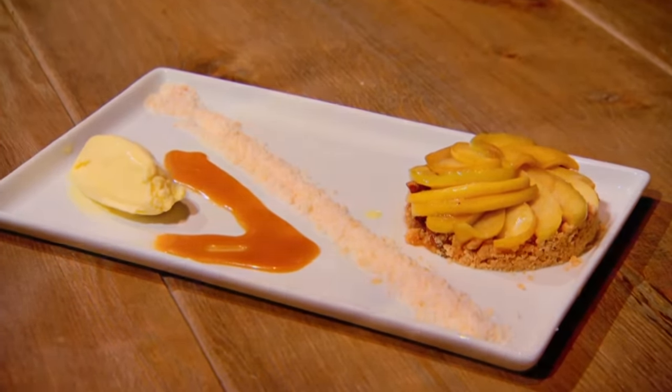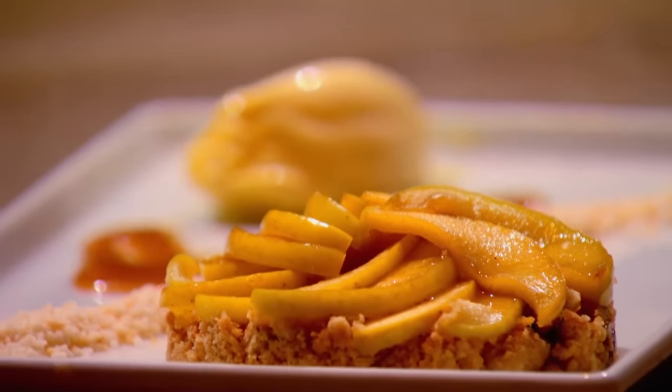The ice cream is textbook. It has a great mouthfeel, it's rich. The apples have a wonderful, wonderful flavor. Absolute winner. So great job. Thanks.